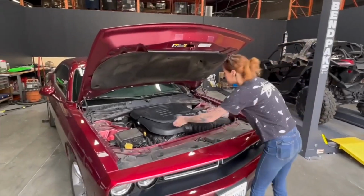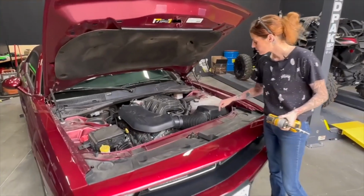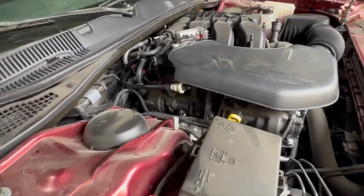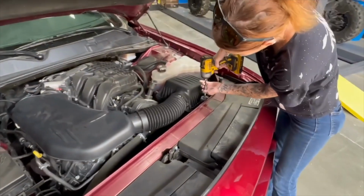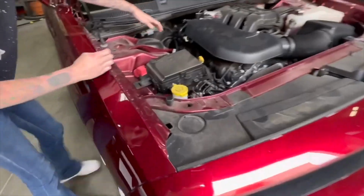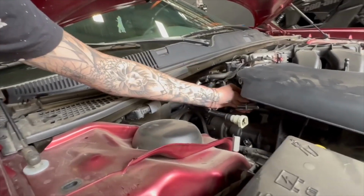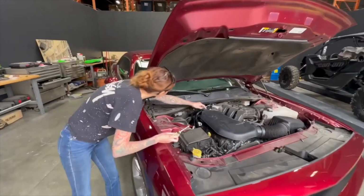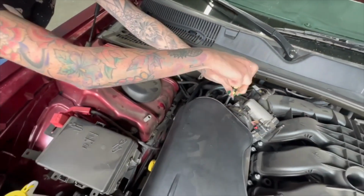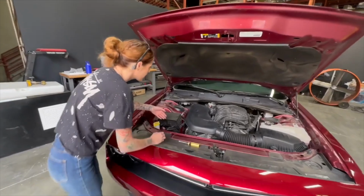So you're going to start by removing the engine cover. To remove the stock intake, you're going to start by removing this bolt, and then there are two connections back there that you'll have to remove as well. Just loosen this hose clamp and then you can remove the stock intake from the vehicle. So now you can remove the stock intake from the vehicle.